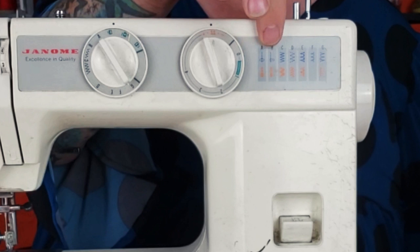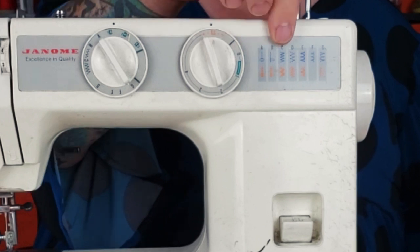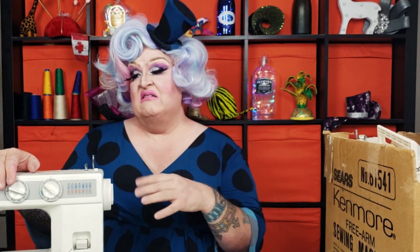Unless you're embroidering dirndl skirts for your folklore dance club or something, you don't need electronic stitches. You need 4 stitches on a machine. You need just straight stitch. You also want a zigzag machine, one that just goes left and right. Those are things that you can use for buttonholing. Sometimes they're good for sewing appliqué, stuff like that.